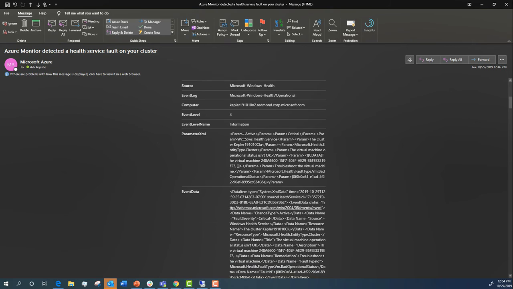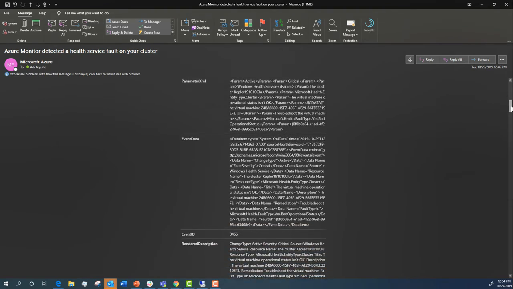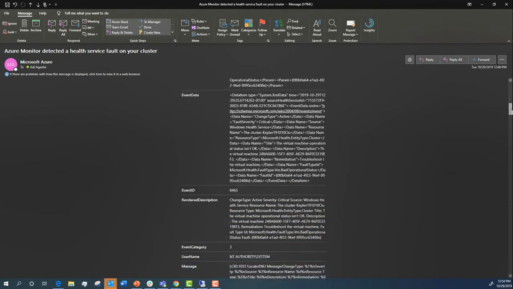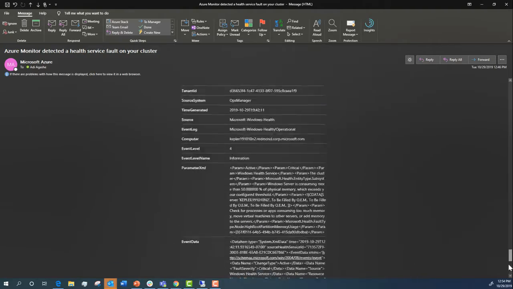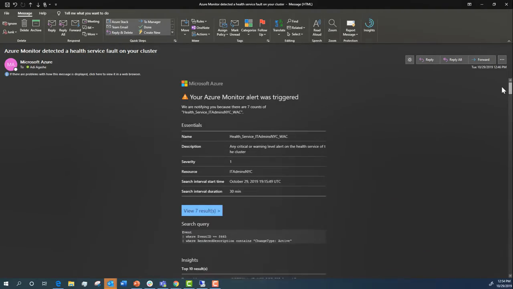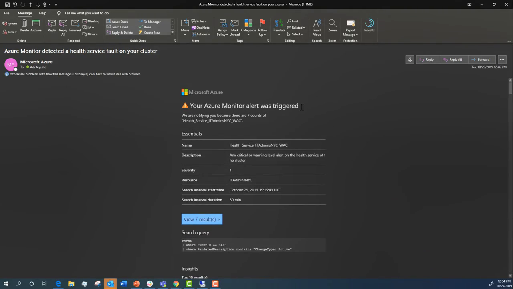Here's the event log, which computer it was, all the parameters, all the event data. So we give that all to you right up front so you don't have to go searching for it. And of course, it's a lot of stuff since there were 7 events. So now it is available to monitor your on-premises servers in Azure.